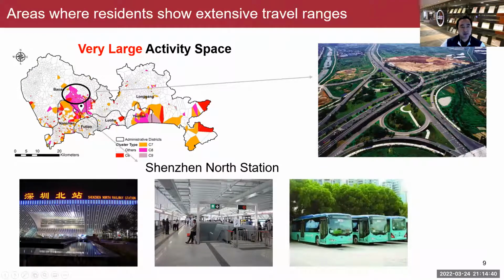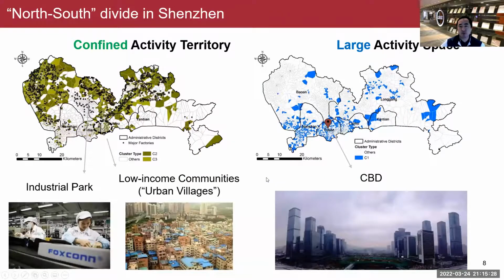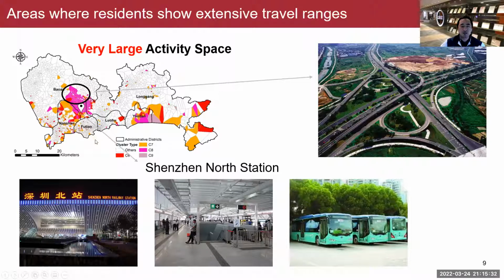And also we find there are many places, for example, people who live in these clustered purple areas, more than 60 to 80% of them have a daily activity range greater than 5 kilometers, basically very, very broad, very extensive activity spaces. Some of you might know that this area corresponds to the new Longhua district in Shenzhen. So the mission of the city is to build an area such that people who live in these areas could travel to any part of Shenzhen or, let's say, Hong Kong within even 30 minutes. And there are many intercity highways going through this area. And also we have the Shenzhen North Station in this area, which is a very large transportation hub that provides transfer services among different modes. So in this study, we find some potential linkage between the way people use space and the socioeconomic development and also infrastructure development in the city.